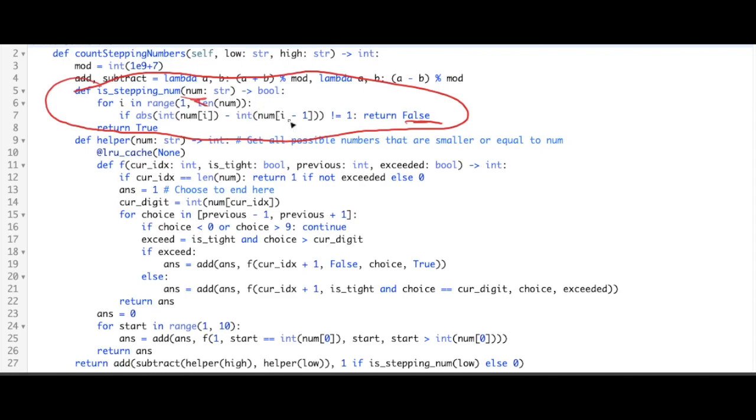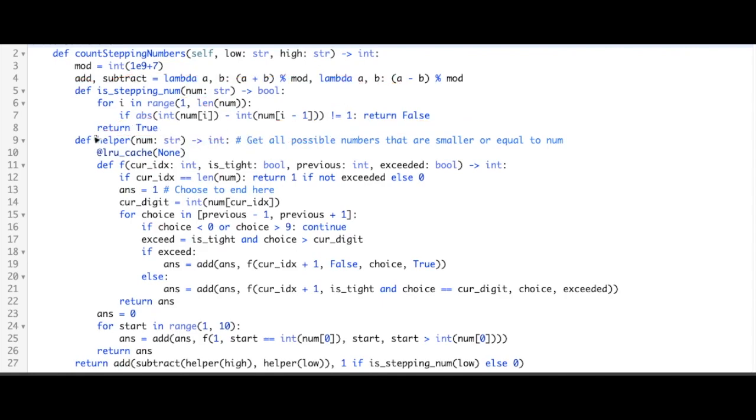The implementation is simple. I iterate every position of the number and compare with the previous one, and if the difference is not equal to 1, it means that it is not a stepping number, and otherwise we return true at the end to indicate that it is a stepping number.